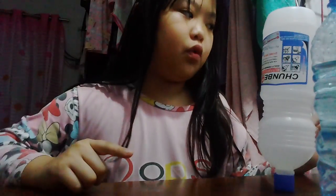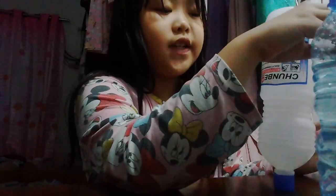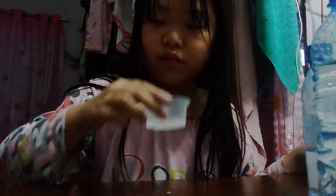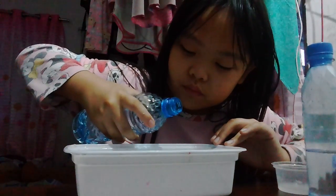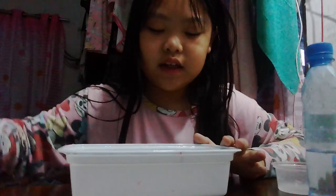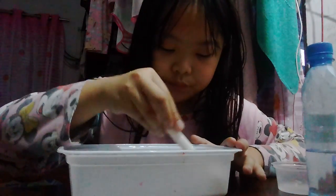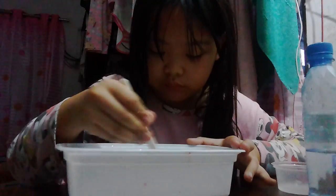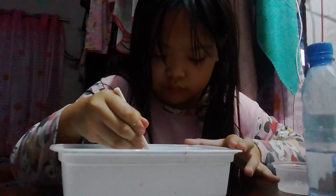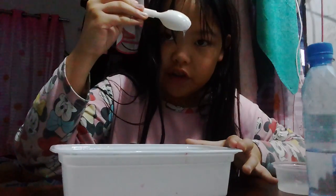Take your other bowl and mix your contact lens solution or slime activator and baking soda together. And I already have one. Now take back your glue mixture and pour in a bit of water. Don't put too much. Just put in until the texture's like water. So make sure the texture looks like that.